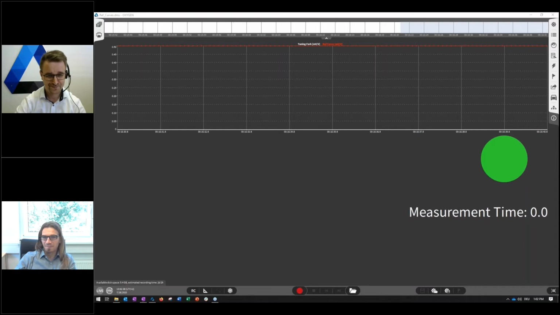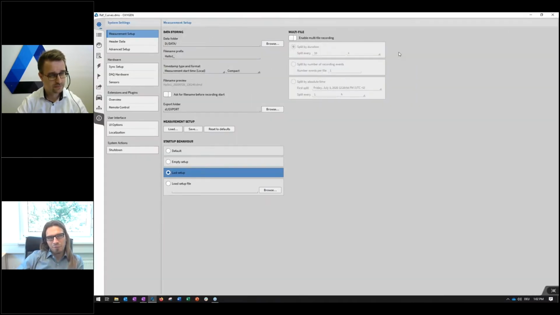Absolutely, let's start. Perfect. So I read through the changelogs and the first thing I found was some additional features regarding data recording. Correct. So I would like to show you two new features regarding the data recording. Therefore, I just quickly opened the system settings on my software instance, which is open here. The first thing we did is to enhance the functionalities of the so-called multi-file recording.